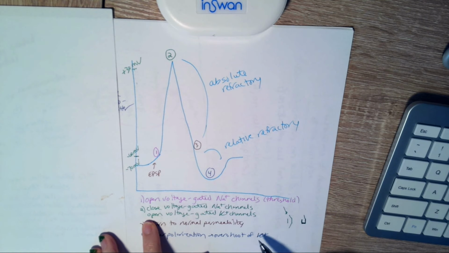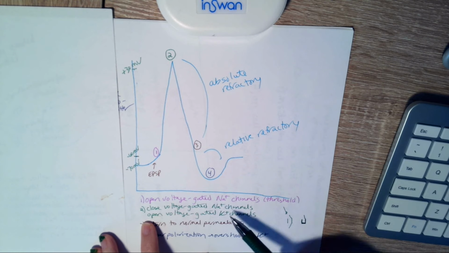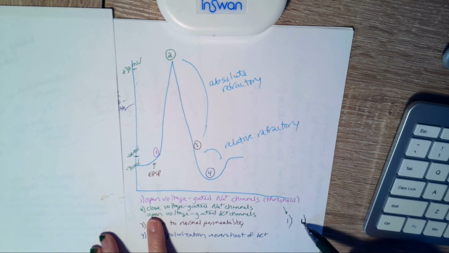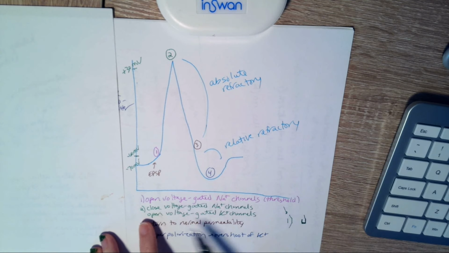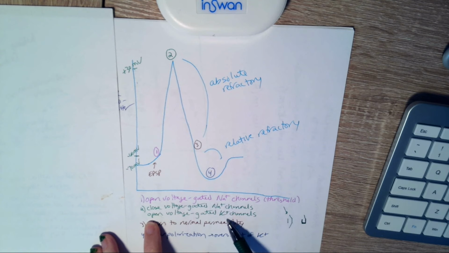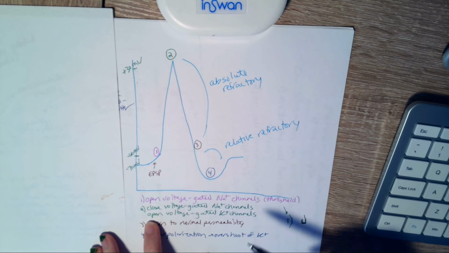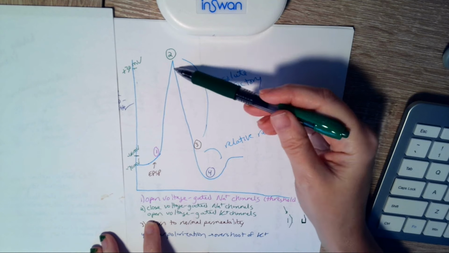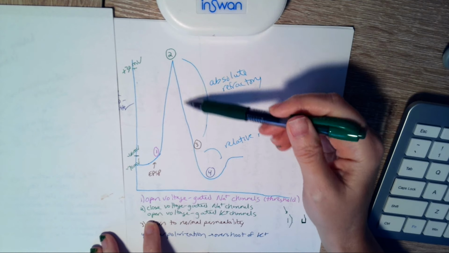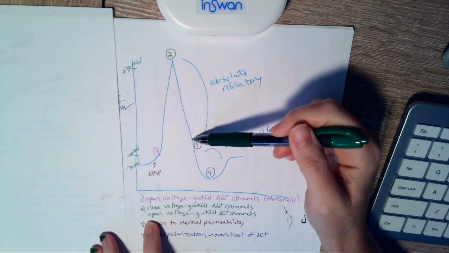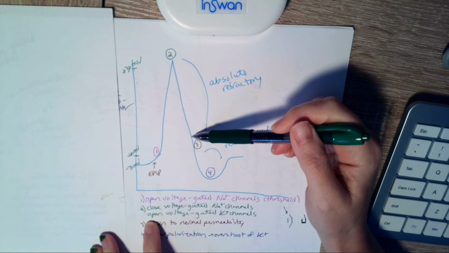At the same time that we do that, we open our voltage-gated potassium channels. So let's think about what happens here. When we close the voltage-gated sodium channels, sodium can't come in anymore, so we're not going to depolarize anymore. And then at the same time, we're opening these voltage-gated potassium channels, and we know that potassium wants to leave the cell, so out goes potassium. With it, it takes its positive charge, so it's going to get more negative inside the cell. So we repolarize the cell. Okay, so that's that slope here, going back down again.